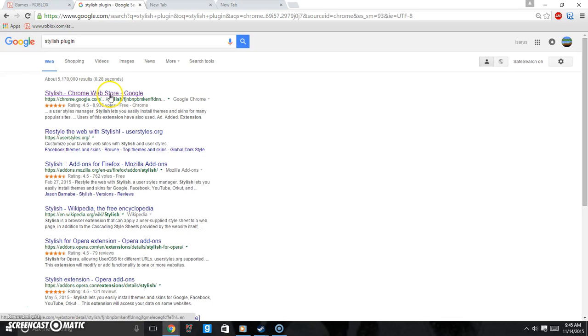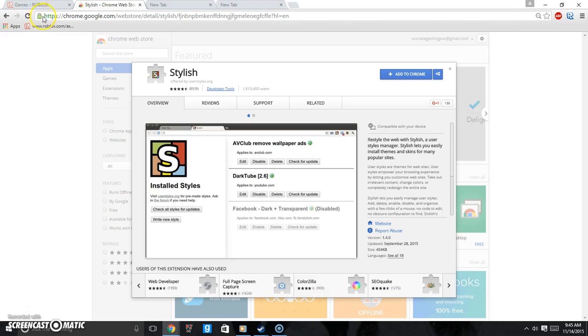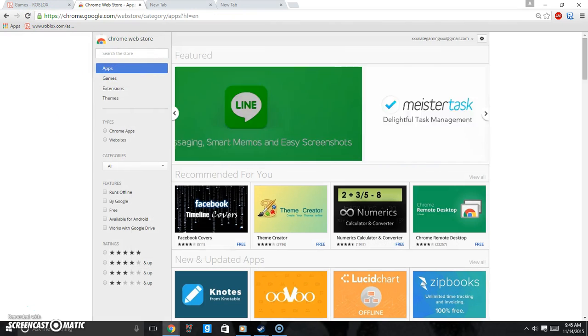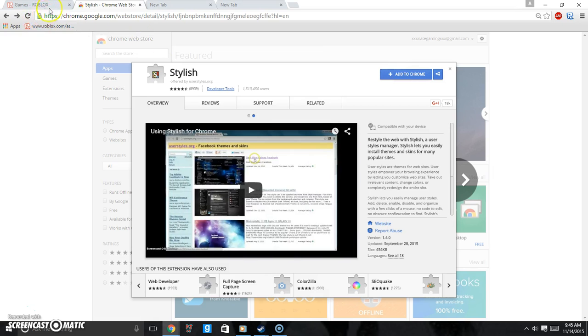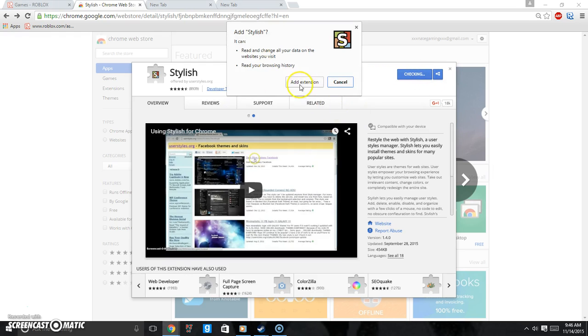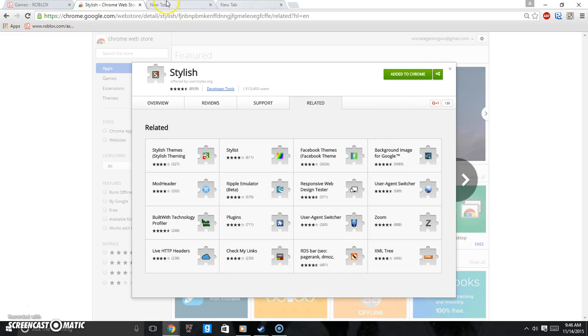And the first thing you'll see, hopefully this is the first thing you'll see, but make sure whenever you press it, there'll be a lock right here, because that means it's actually the Chrome web store, so you're not downloading a virus. You could click a fake link and get a virus onto your computer, so make sure that secure is there. But click add extension, and that's all you gotta do.